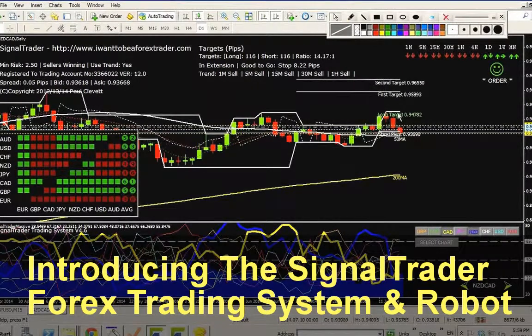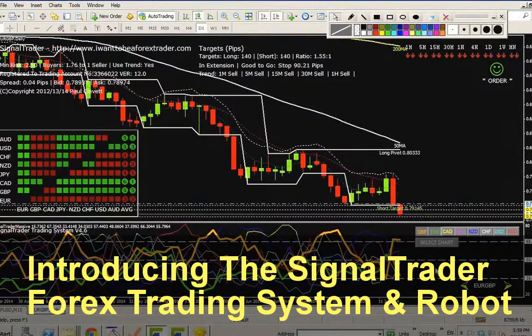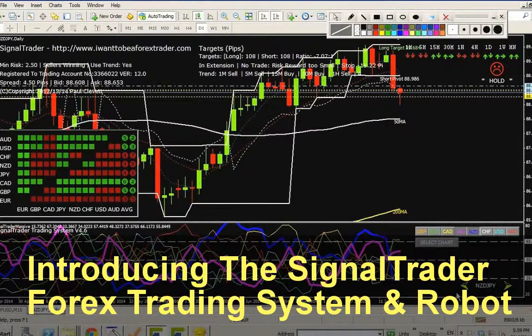You can't see the top one. So let's go through how we evaluate a trade. Oh, and down here I forgot to tell you about this. This is basically this set of figures expressed as a chart. Now what we're looking for is when they cross. One of the things you can do with this is you only need 2 charts to trade. So basically we've got this controller, and we can flip charts just by using the controller here. So I can go select chart, say New Zealand yen. Okay, and here's a New Zealand yen chart.